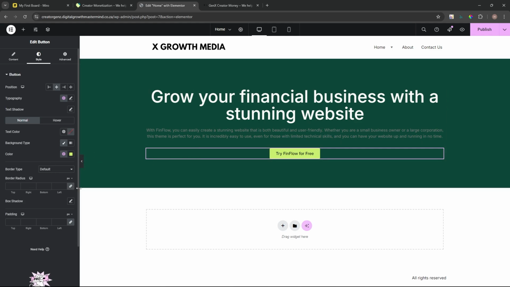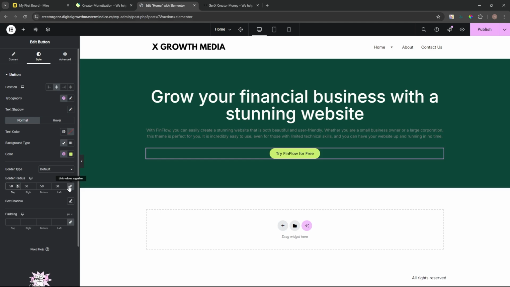Start off with radius. I tried to explain patterns like the edges, the sharpness of the edges. If I make this locked, meaning every corner is going to be the same, and I put a 10, it's going to do a 10 all over. If you look at it like this, there it is. And that's basically 50 pixels throughout the corners and the bottom and whatever.